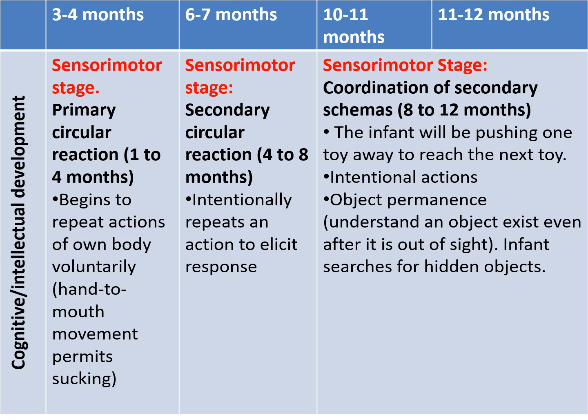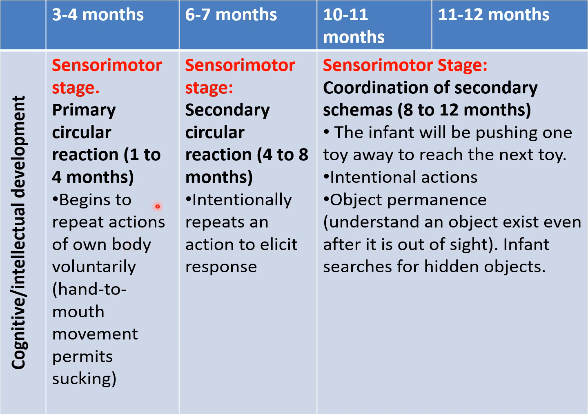Cognitive or intellectual development given by Jean Piaget. The main stage we call the sensory motor stage, and it has different sub-stages. The first stage, at 3 to 4 months, is known as primary circular reaction. From 4 to 8 months it is known as secondary circular reaction, and from 8 to 12 months it is known as coordination of secondary schemas. So we will see what each one is.